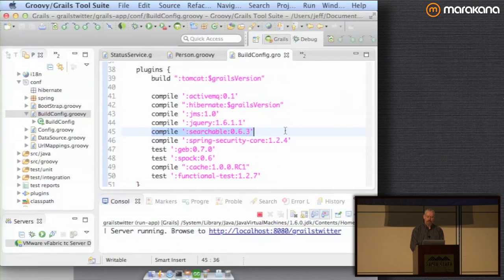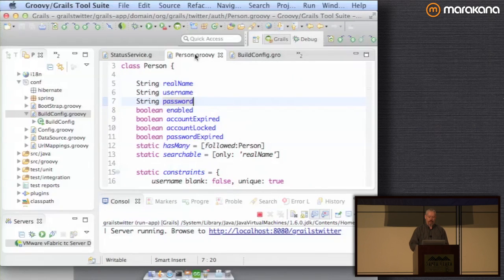One of the things that I've expressed in my build config is that this project has a compile time dependency on version 0.6.3 of a plugin called Searchable. Right? And we see there are a number of other plugins that we're using there as well. The Searchable plugin is the plugin that's providing all of the search capability.